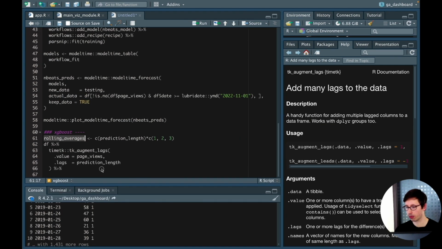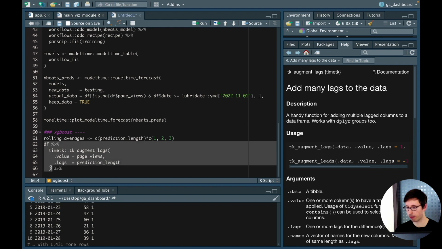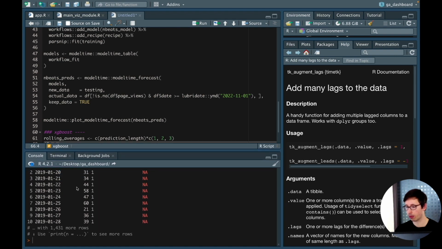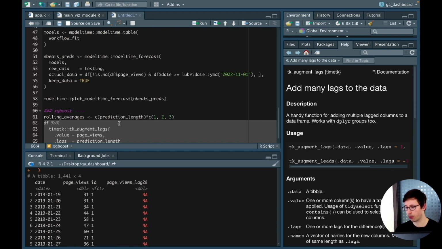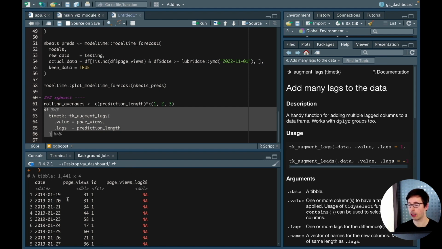And in order to create these rolling averages, right now the data set looks like this. Because we lag the page views into the future, we can't use the beginning of the data set, because we have NA values here, so we have to remove them. For our data set it's no problem, but you have to be careful with yours. If you only have a limited amount of data, it might not make too much sense to sacrifice some data in order to lag it into the future.